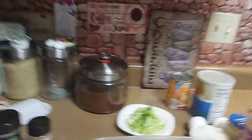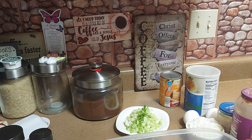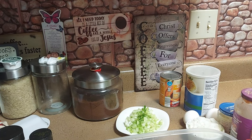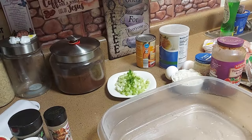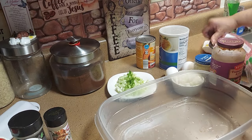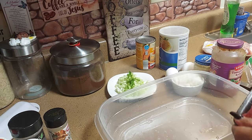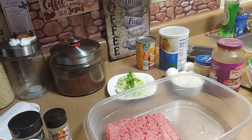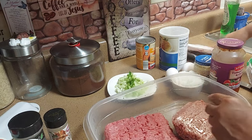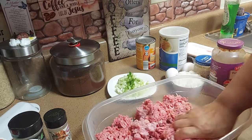Okay, now we're gonna start the meatloaf. I got a new stand and I'm trying to work with it — it keeps twirling around and I don't want that. So I got some ground beef — we're gonna put the ground beef in there. For those who don't know how to make meatloaf, you can make it however you want. I also got some ground pork I'm gonna mix in there too. I like to use my hands so it can mix well together.